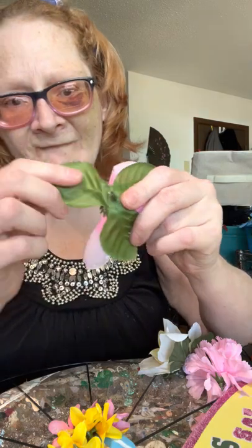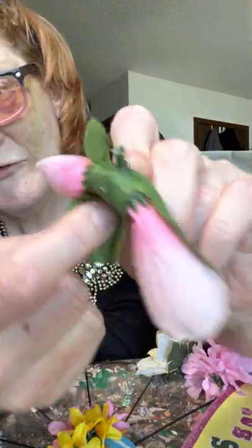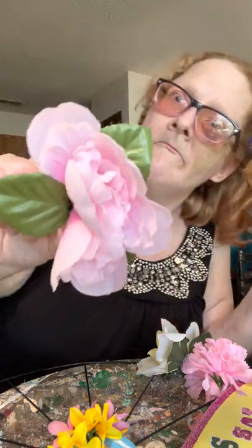I'm putting a little extra glue right there so that when I fold that leaf over and hold it, see how the glue's coming through? That's going to hold that leaf on. Looks more natural now, doesn't it?